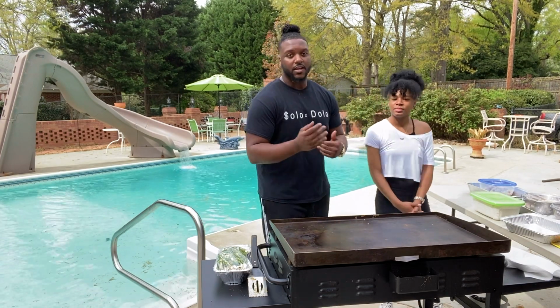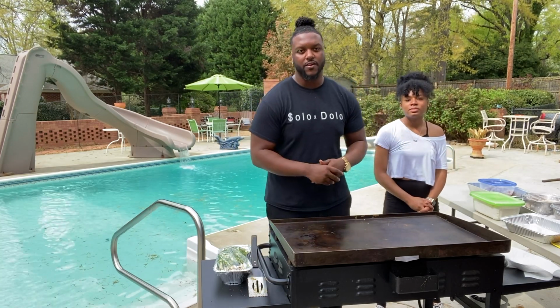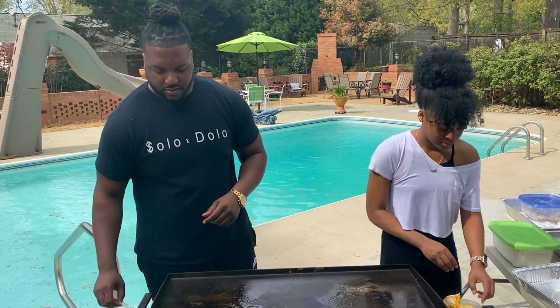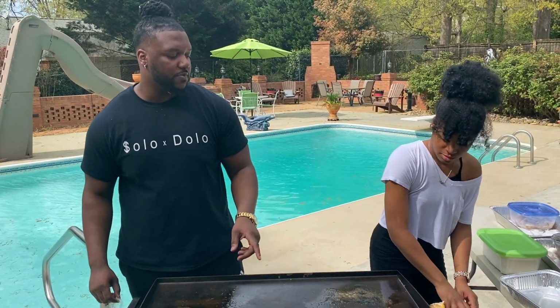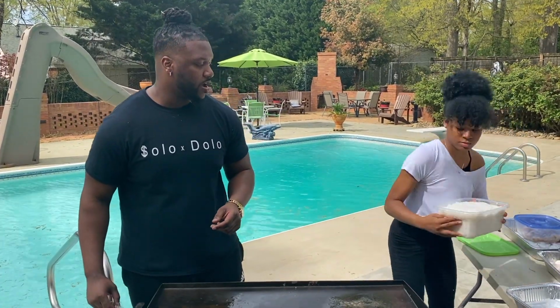All right guys, so the egg's done, so now what's next, we're going to go ahead and cook this rice, and we're going to cook these veggies, so come on. All right guys, so first, she's going to put on the rice. We already put a little bit of this garlic butter mixture down, so now she's going to put on the rice.